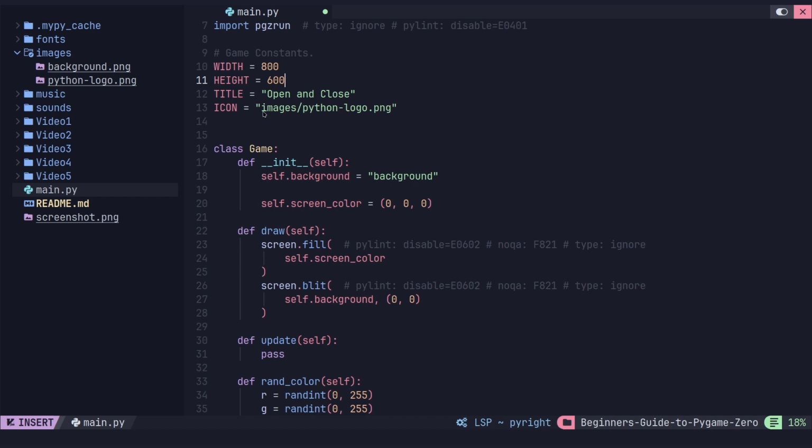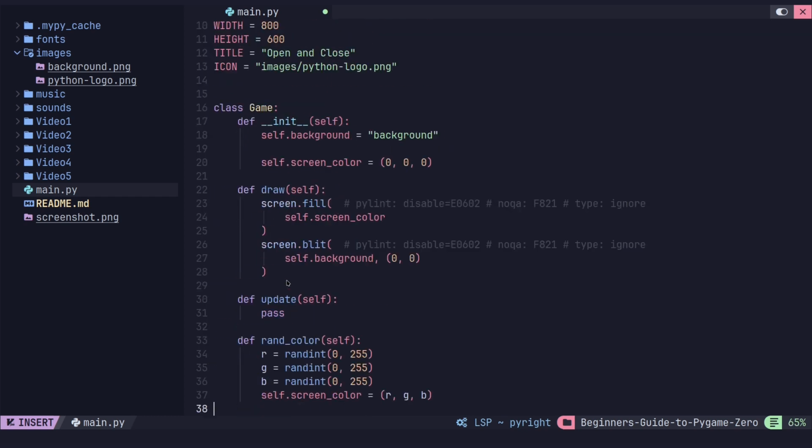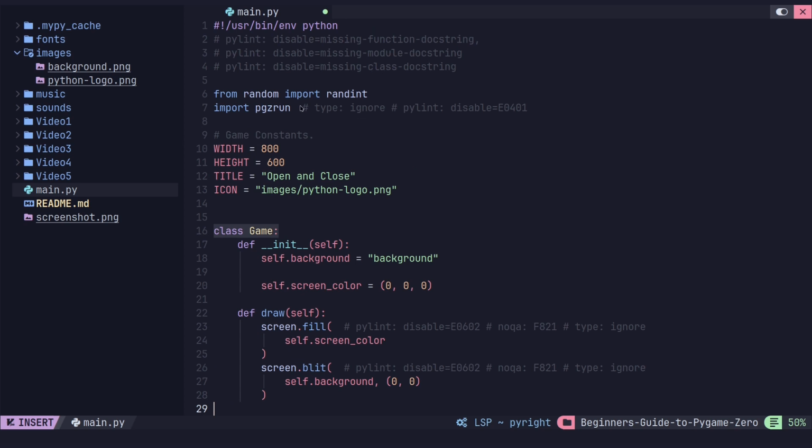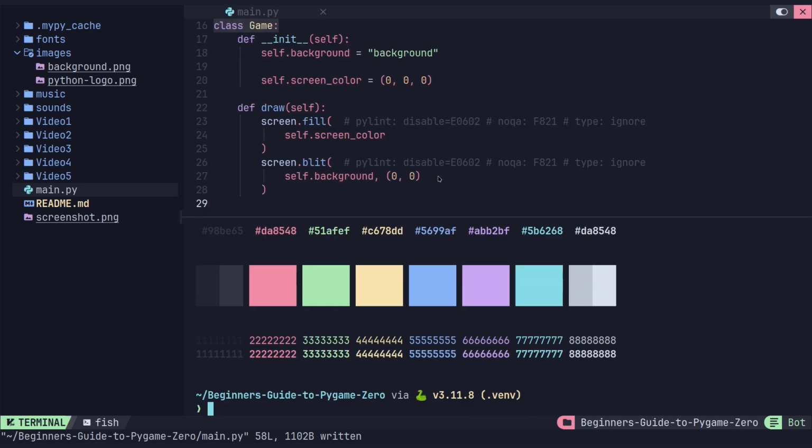But if, like I said, you are using 1.3 or whatever the unstable version, you should just be able to put Python logo. I don't remember if you need PNG or images on there. There might be a bug report on that one too. Okay, so I kind of want to show that this icon is working. So let's just run that one more time.